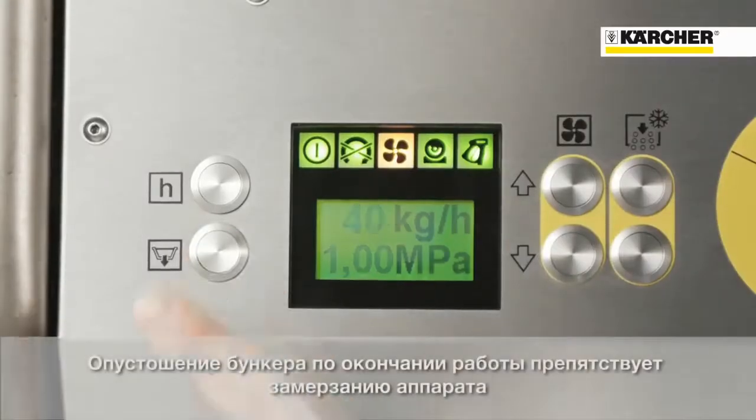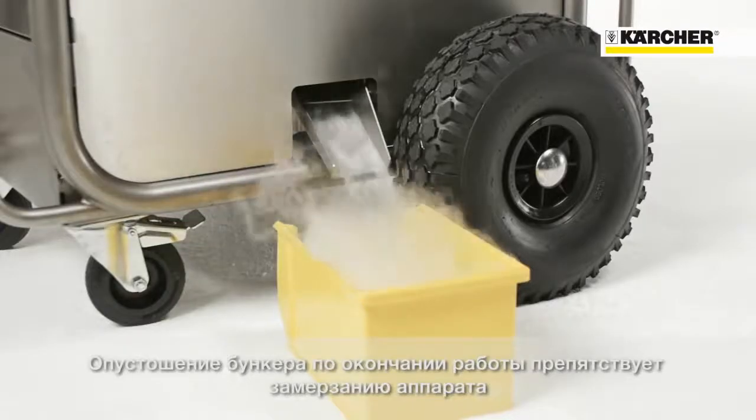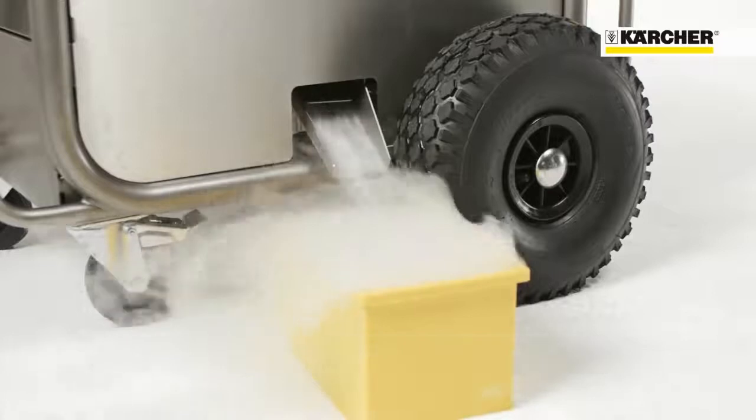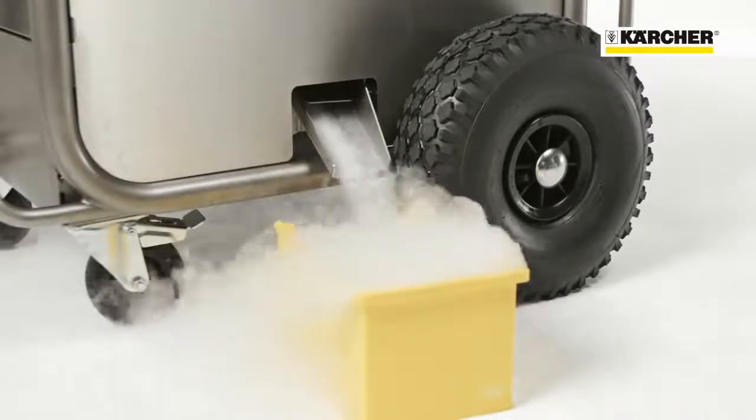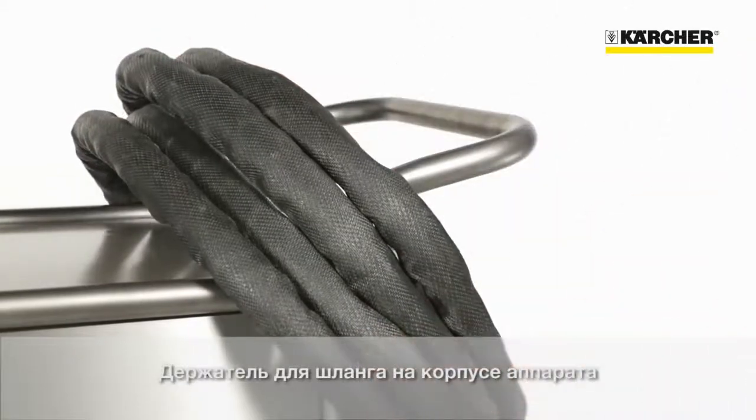Once the work is completed, the dry ice container can be emptied at the push of a button. The hose can be hung over the push handle so that it is always stored away.